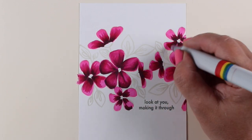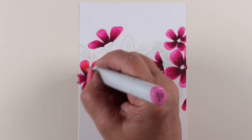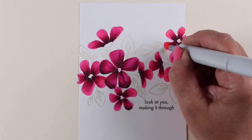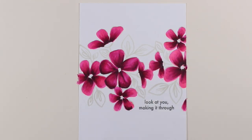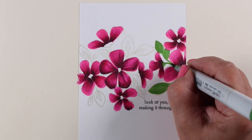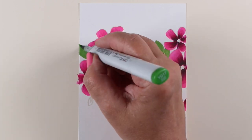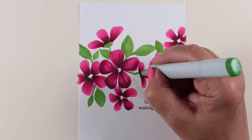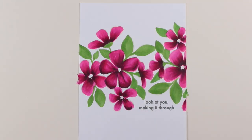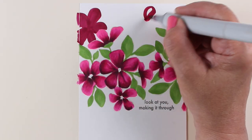Then the RV09, blending that out a little with the lightest pink, RV04 — same procedure as the first flower. I was probably a little less tidy with the other flowers because that first one is the only one that's really going to be standing out in a major way. So I left more linear lines and a little more detail in that one, because the rest of this is going to disappear.